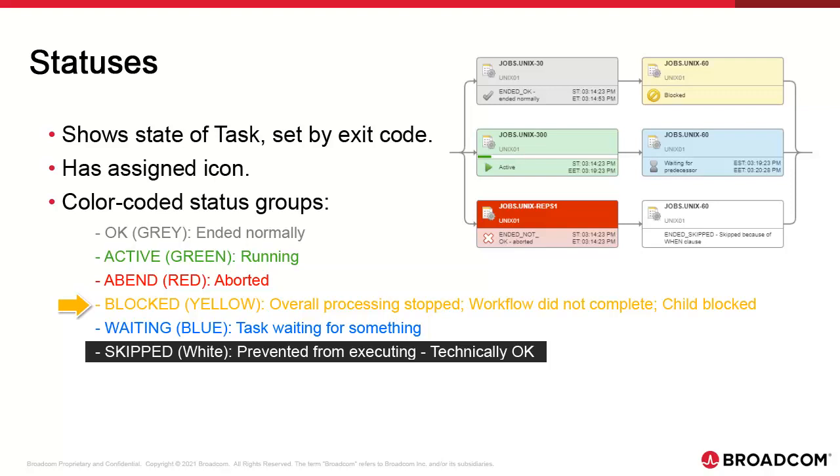An example of this would be a workflow configured to proceed if a job central to that workflow ends normally, but where it's prevented from continuing if that job fails. The waiting group with the blue color, this tells you the task is waiting for something and generally conveys a sense of normalcy and predictability. For instance, tasks waiting for conditions of execution will assume a waiting status. Finally, we have the skip status in white in workflows. These happen when a workflow is configured in such a way that a task should execute in one particular scenario and should not in another. We configure the workflow to simply skip that downstream task with the assumption that the workflow should proceed normally.